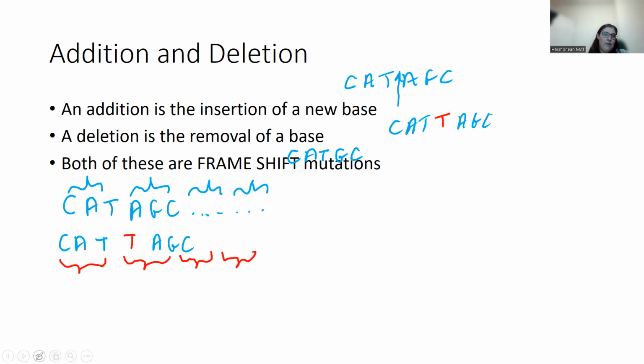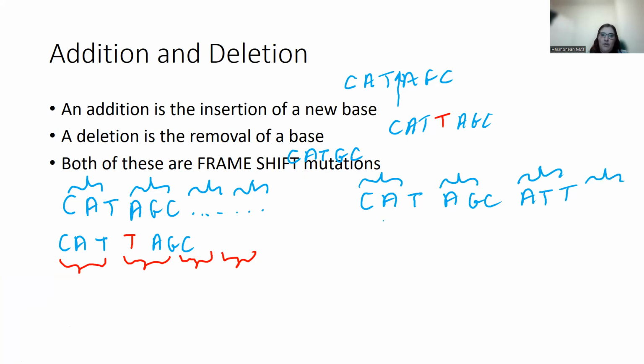And that will be the same for a deletion. If I have a deletion, so I had before CAT, AGC. I'm going to put in another few bases just so you can see. 1 triplet, 2 triplets, 3 triplets, and so on. I remove one of them now. So I've got the C, the A, the T, the G, the C. Now everything just shifts up by 1, like so. Keep going. First triplet not affected. Second triplet is now different, as is the third, as is the fourth.